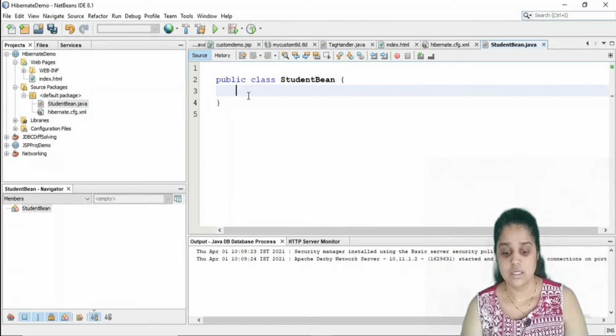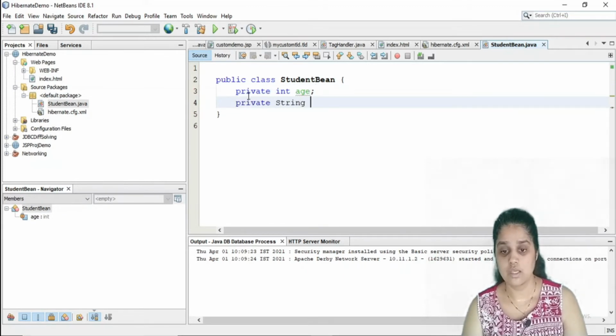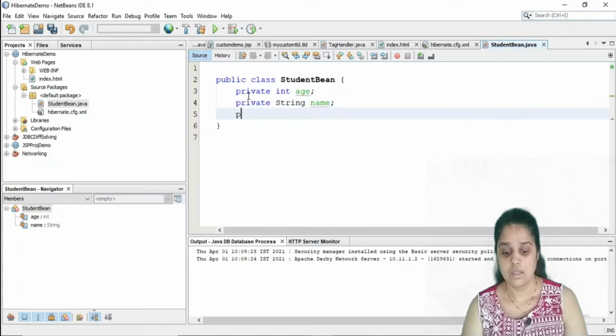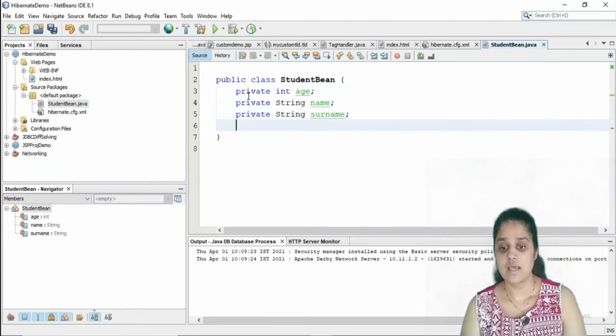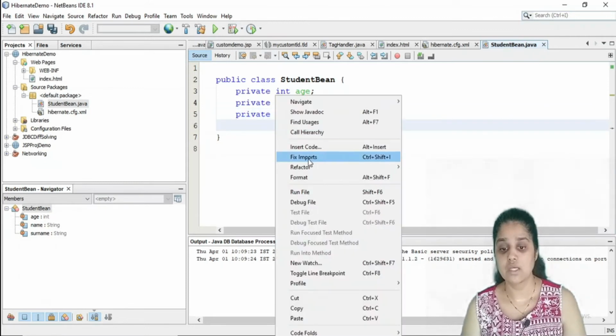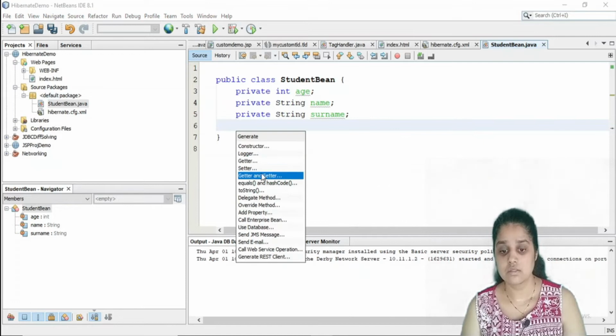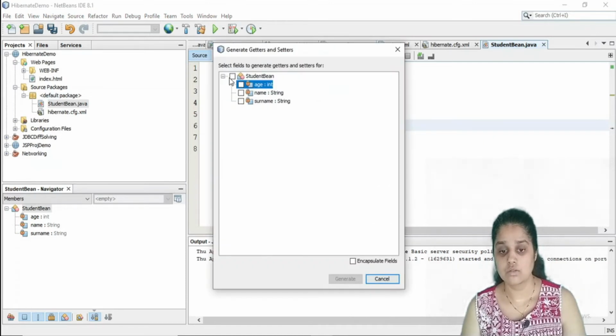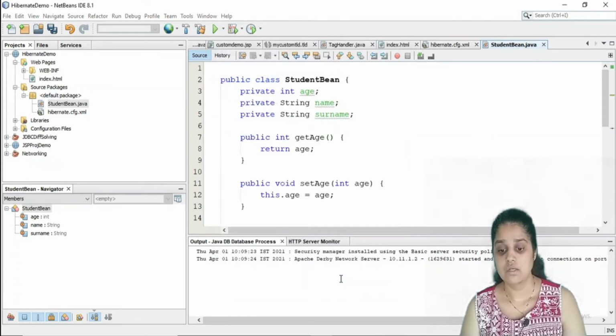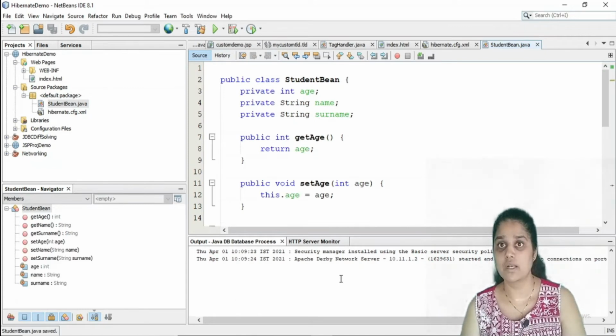First is private integer age, next is private string name and private string surname. These are the things that I want to map. I will put the getter setter of all the three, and I will create my Pojo file.